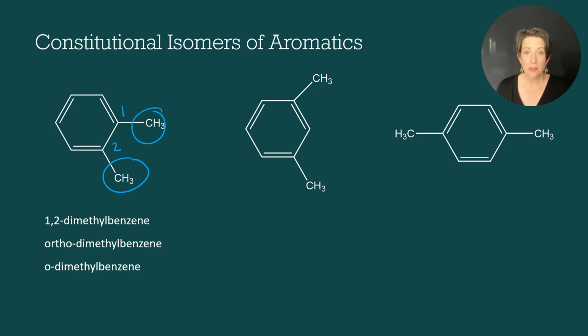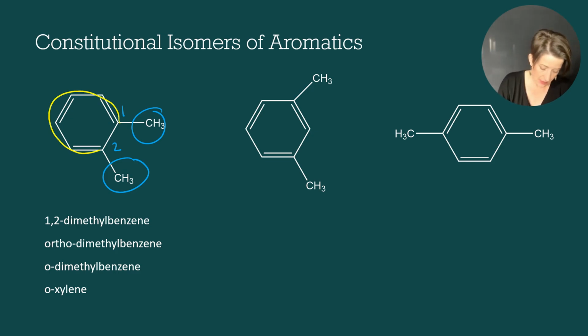Now that is the IUPAC or systematic name. However, when we have 2 methyl groups on an aromatic, it does have a common name of xylene. Because it has 2 methyl groups, it needs to be numbered or have the special designation. So this structure can also be written as O-xylene. We can check because connecting my dots, it essentially makes an O.